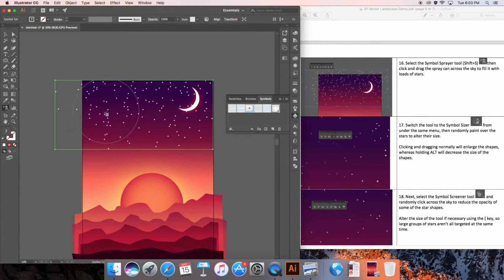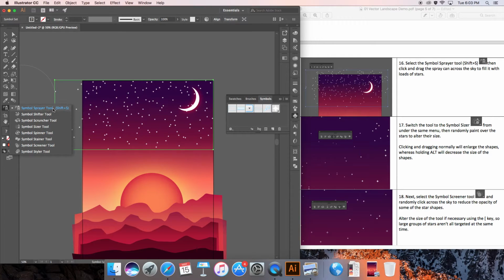Try to avoid any areas that look like a deliberate line. I try to fill in the gaps a bit to make it a bit more natural. Awesome. All right, now that we've laid out the stars, we can right-click on the symbol sprayer over here, and we are going to use the symbol sizer tool.